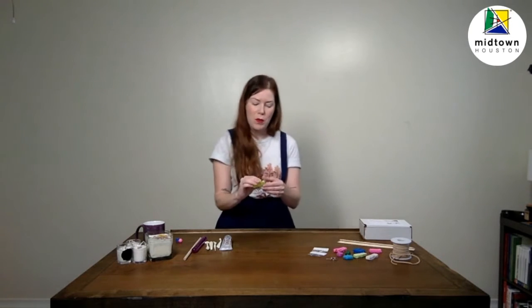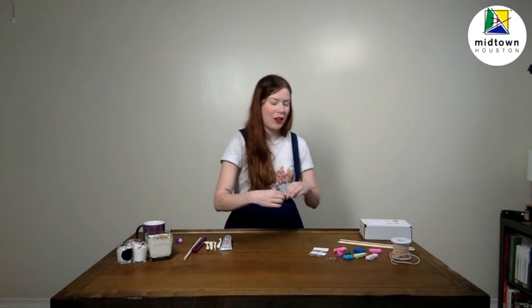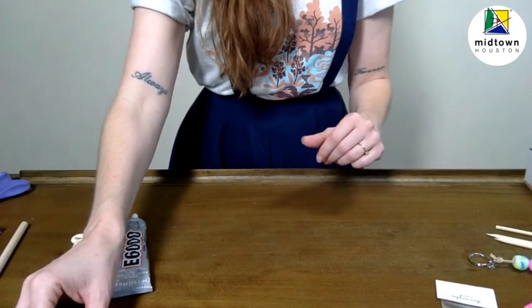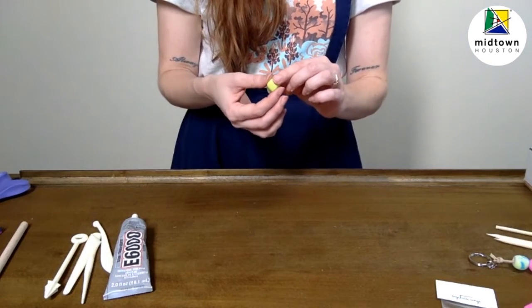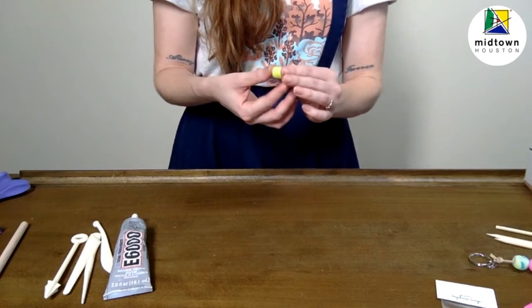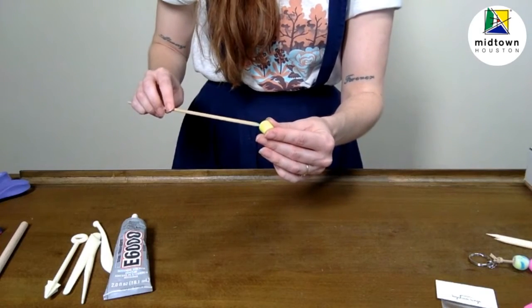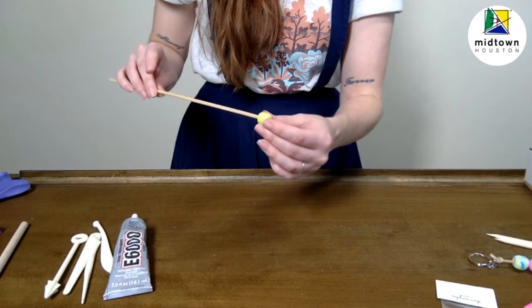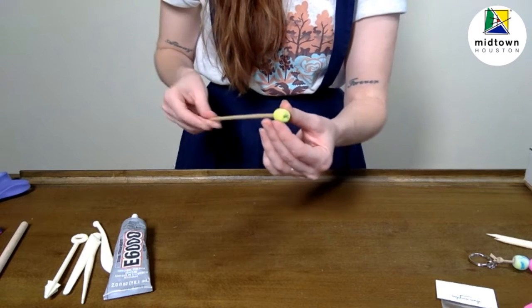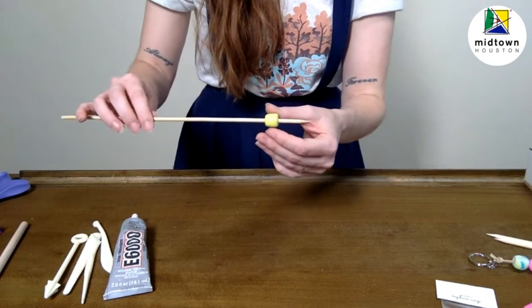So let's grab one more color. This time I'm picking a really cool neon yellow. And now I'm going to make a cylinder bead, which are so cute for necklaces, so cute for keychains. So with this one, I'm doing a similar motion to how I made the sphere bead. This time, I'm rolling it in my hands back and forth, more like a snake, not around in a circle, but just back and forth.